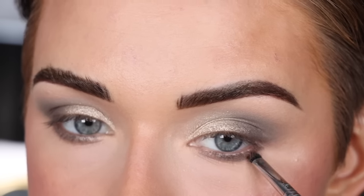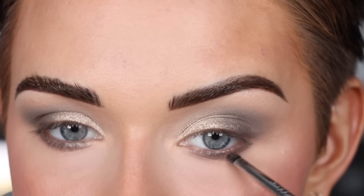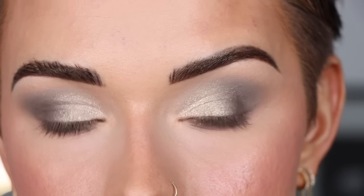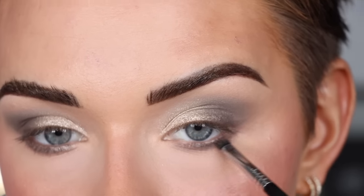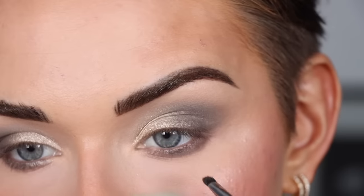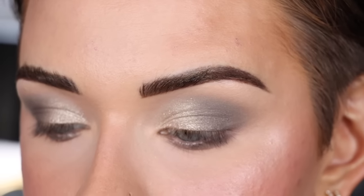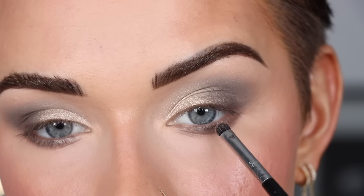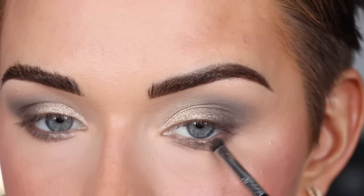I feel like I'm kind of into green eyeshadow right now. This look, I feel like it's pulling green on me now. Or am I just seeing all these random colors? I really like this eyeliner with this. This is making me happy. Okay, so that's just the eyeliner. Now I'm going to pick up Oscar, same exact brush, and just add that on top.